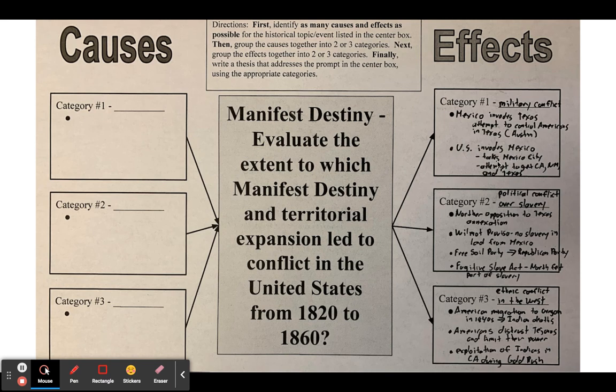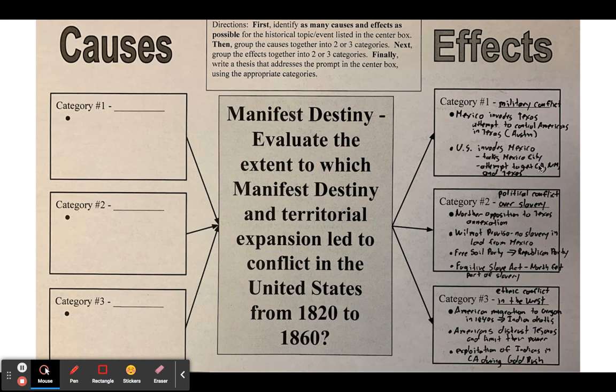In the war with Mexico, the United States military actually goes all the way down to Mexico City and takes Mexico City. And the idea here was that the United States wanted to get California, New Mexico, and make sure they held on to Texas. Okay, that was the whole idea here. And the result of the war is the Treaty of Guadalupe Hidalgo, in which the United States basically gets what it wants from Mexico. So this is a successful military conflict from the point of view of people like Polk and the Democrats.